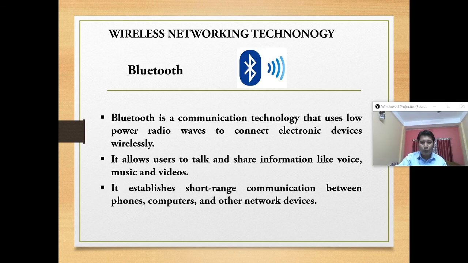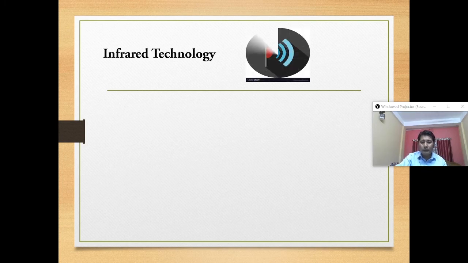Now, let us go through the next wireless network technology, that is infrared technology. This is the symbol for infrared. This is a short range communication technology, and one of the main disadvantages of this type of technology is that the signals pass through a straight line, so you have to be within the room. If you want to share your files using infrared technology and you move to the next room or somewhere else, the wall may obstruct the signal and you may not get the signal, or the signal may be disrupted.